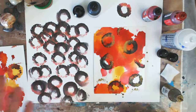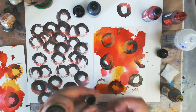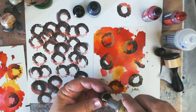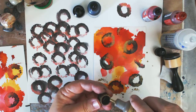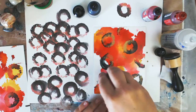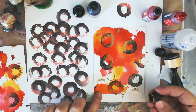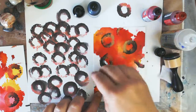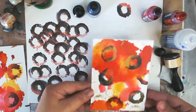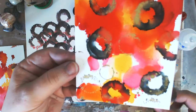So if I wanted to, I could use something more solid. I could even use a lid. Gee, you guys are going to kill me. You just keep going. Okay. You should not do this to your lids, by the way. Don't do this. Do not follow my example. And that's more solid. It has gaps where I didn't cover it well. Okay. Clean that off. So you can see you can get a more solid circle if you use a different kind of stencil besides the felt.